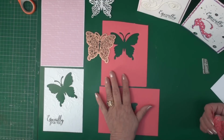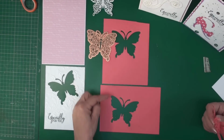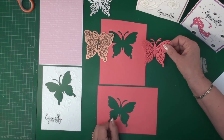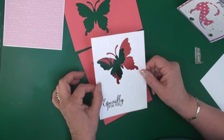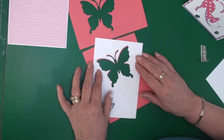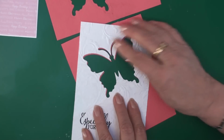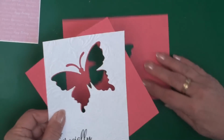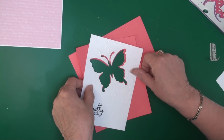So the next thing you need to do is to decide what colour you want around the inside of the butterfly, and you're going to cut yourself 2 more layers, and again don't throw these away, these will always come in for another card. So with one of the pieces just lay it down flat, and with your top layer you're going to just lay it on top so that you get an outline around part of the die, and you're going to glue that piece in place. Now once you've glued that piece in place, you're going to do exactly the same with the other piece, but around the bottom part of the card.